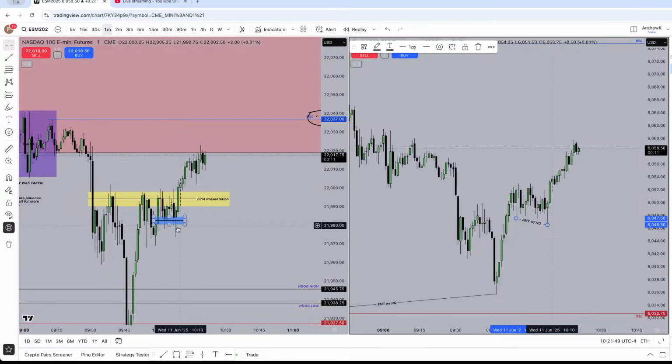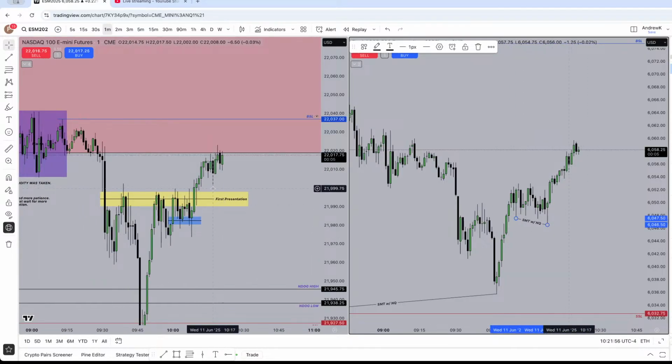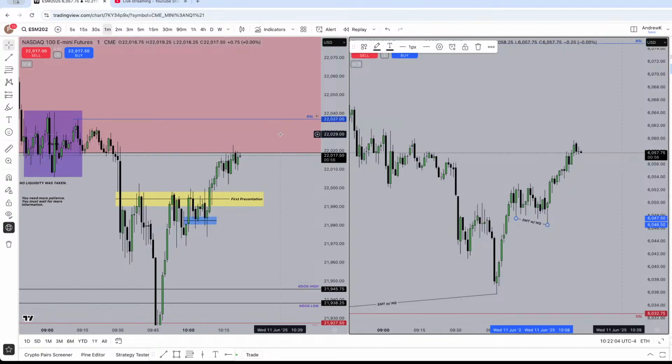And if it disrespects that, over time you'll figure out which fair value gaps you should be using. But if you have that kind of stop, you're risking 20 and you're already at 30, and then you're trying to get to 50 or 60 points. I see no problems with that over time. If you can continuously do that, there's no way that you cannot be profitable.